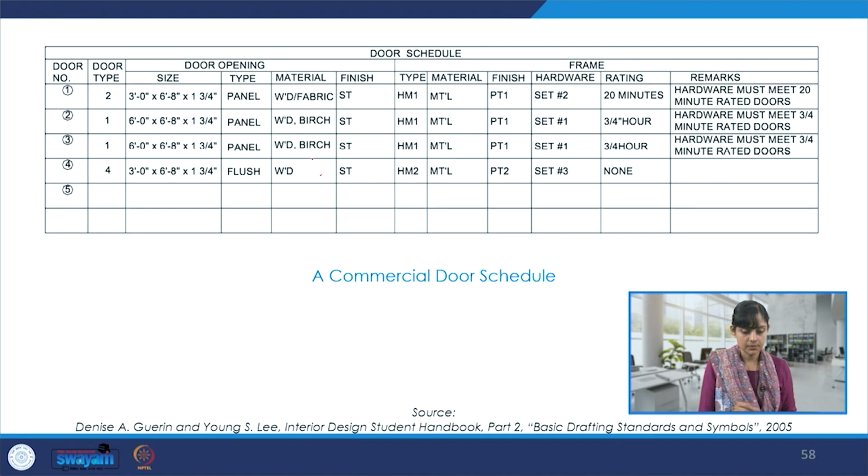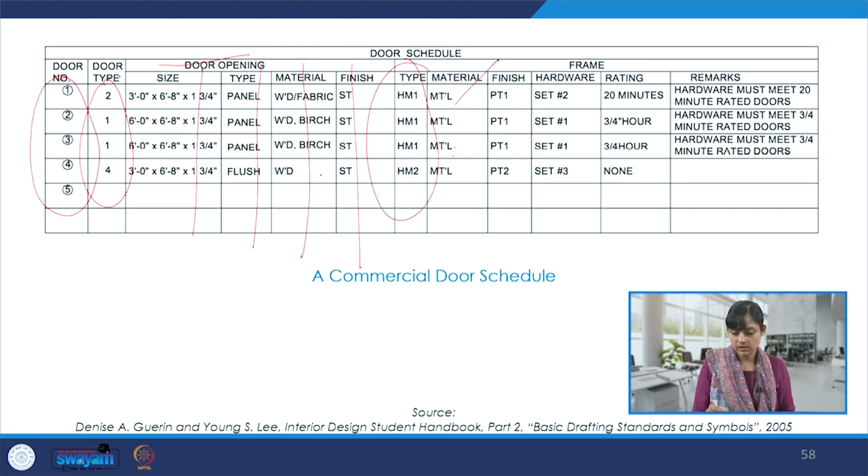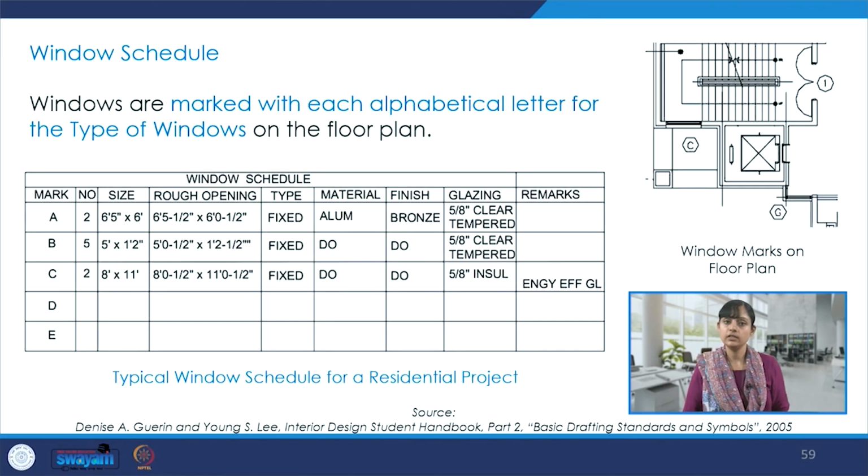This is another example. So, the numbering and marking, and then the type of the door, quantity of the door, and then the door opening: what is the size, what is the type, which material, what is the finish, then what material, what is the frame like. We can break the door down also, in terms of opening, frame, jamb, hardware, other details, and we can put some remarks also. Like this is for the hardware. These kinds of schedules are very, very handy for site.